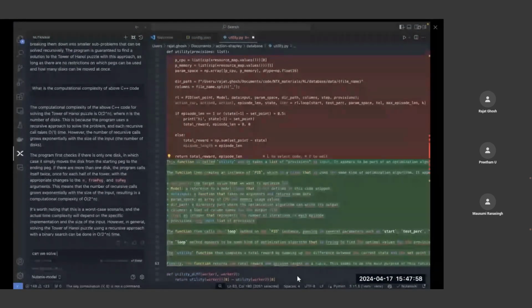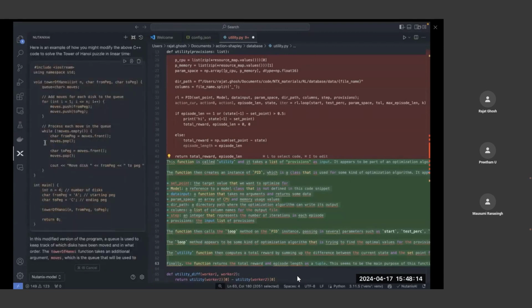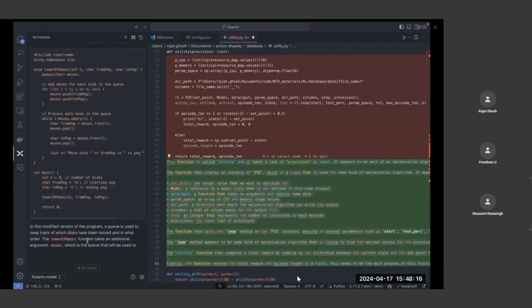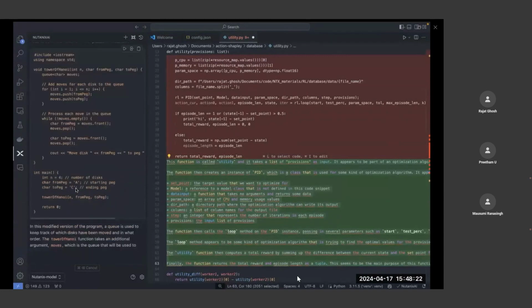So we can further investigate and ask the LLM to give us a linear time solution, and that's what I'm doing. Can you solve it in linear time? It is a purely chat based feature, so it has context and knows what I meant by it, and it gives you the complete solution using a hash map, which is significantly faster than our iterative solution.